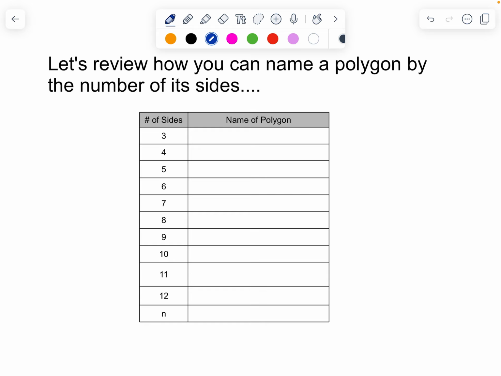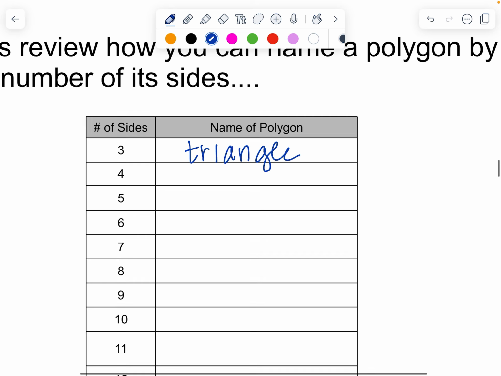If a shape has 3 sides, it's called a triangle. Now, if it's a regular triangle, usually we don't say regular triangle. Usually we say equilateral triangle, right? So an equilateral triangle is a regular triangle. 4 sides. Now, when I ask students what's called 4 sides, you'll automatically jump to square. Now, a regular quadrilateral is a square, but just any 4-sided shape is called a quadrilateral. Quadrilateral. Okay.